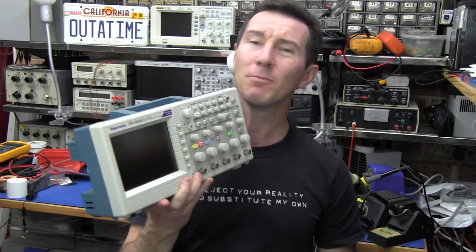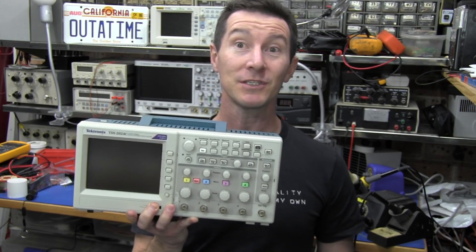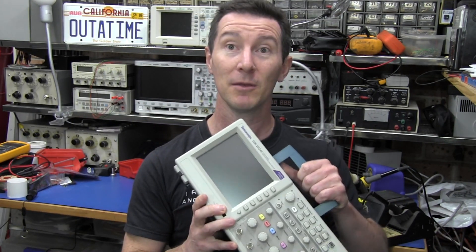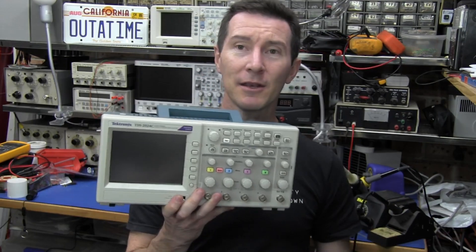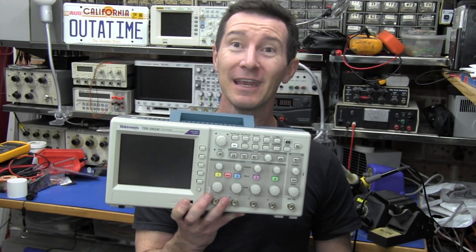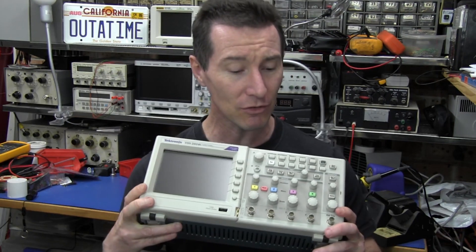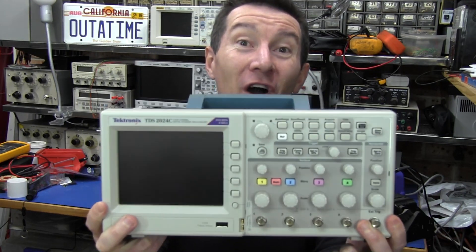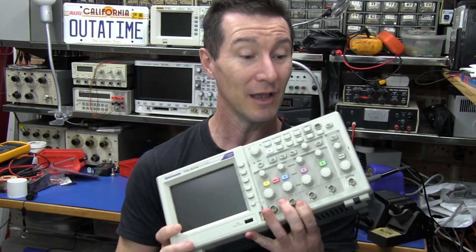The reason for that is because it just reminds me of the old TDS210 oscilloscope. Not that there was anything wrong with that — great oscilloscope in its day. Pioneering, it practically started the entire digital storage oscilloscope business, all these bench portable ones with real-time sampling. But quite frankly, I had one of those back in 1997 — not 2007, 1997. And it just reminds me of that. Sure, it's got a few more features, but it's only got 2.5 kilobytes of sample memory. That's not megabytes, that's kilobytes.